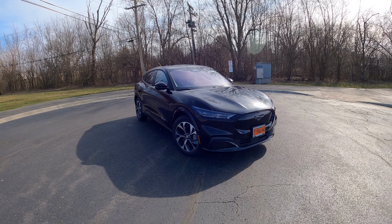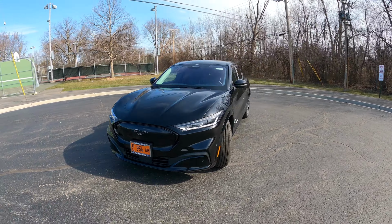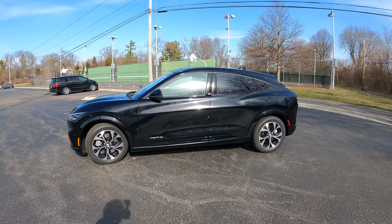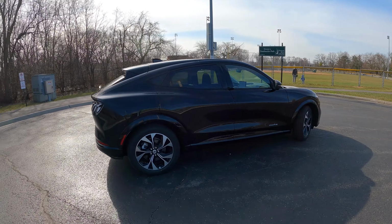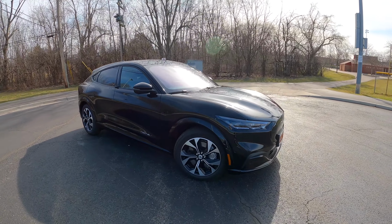Now we gotta talk about the looks. I'm not super sold on the front end of the Mustang Mach-E. However, I love the back end. And I think overall, it's a fine looking SUV. I don't think it really wows anyone in that sort of regard. I think to me, every time I see one, I still get surprised because it's a Mach-E. But overall, I don't think it's a stone cold killer. I don't think it's super attractive, but I also don't think it's ugly. But now, with all of that being said, let's get to my final thoughts.